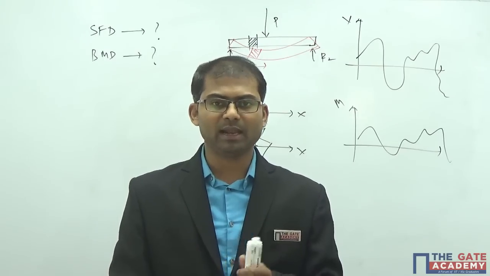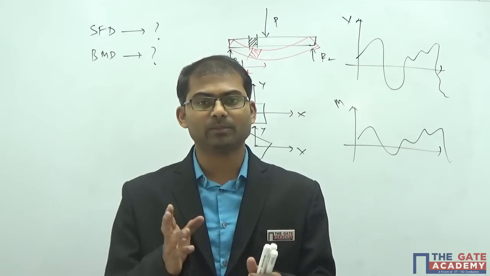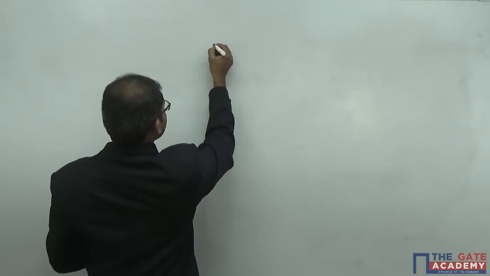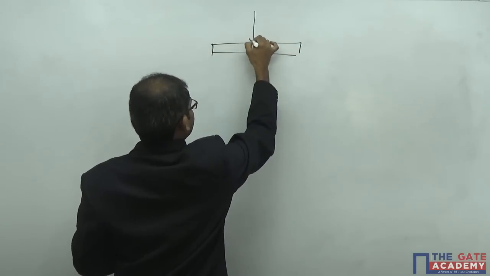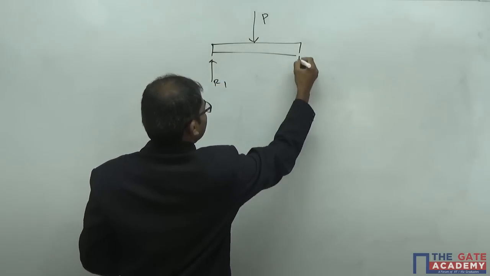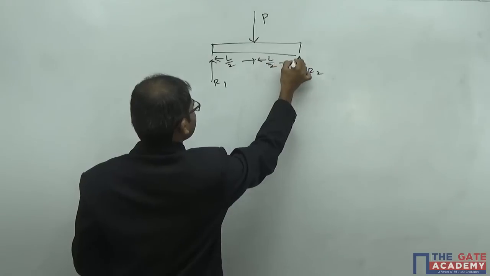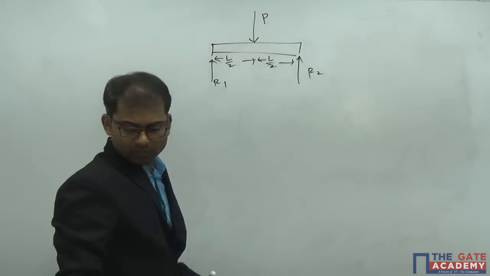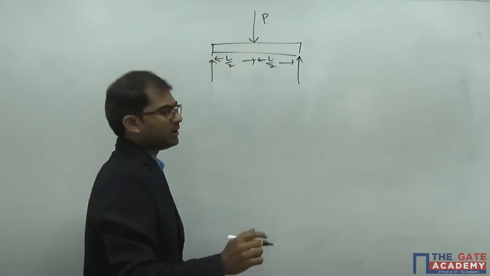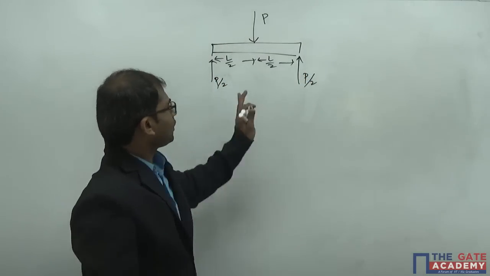Now let me go with an example and let me show you how to evaluate the bending moment and shear force diagram, shear force value at a particular location. Let's take an example. A beam is there which is experiencing load at the center. So you take this as R1 and you take this as R2. As the load is acting in the center, this will be L by 2 and this will also be L by 2. If you apply equilibrium equations, you will eventually come to the conclusion that R1 is equal to P by 2 and R2 is also equal to P by 2. So you got all these values here.